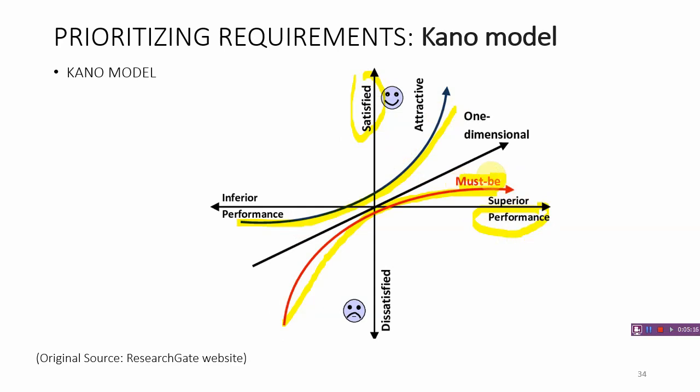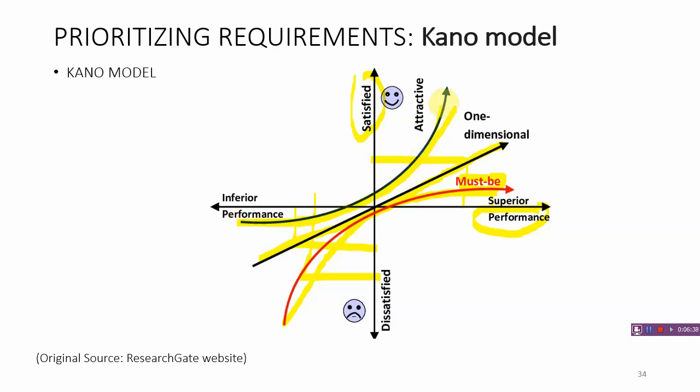These attributes fulfill the basic functions of the product. Customers see these attributes as prerequisites, and will be highly dissatisfied if these attributes are not present or their performance is inadequate. On the other hand, these attributes do not bring satisfaction by being present or having sufficient performance. This is the one-dimensional attribute. One-dimensional attributes are directly related in terms of their performance to customer satisfaction. The higher the attribute's performance, the greater the customer satisfaction, and the lower the attribute performance, the lower the customer satisfaction.